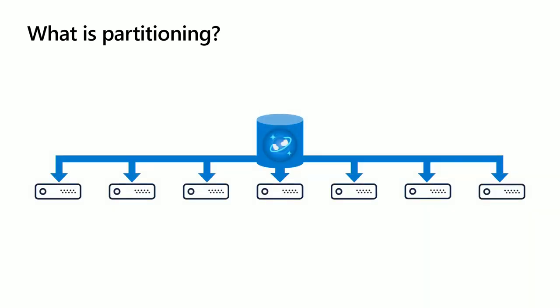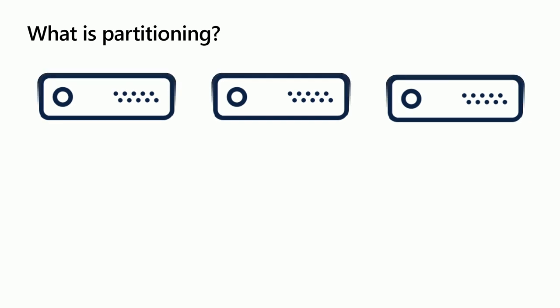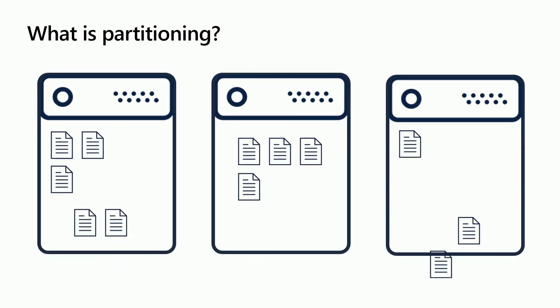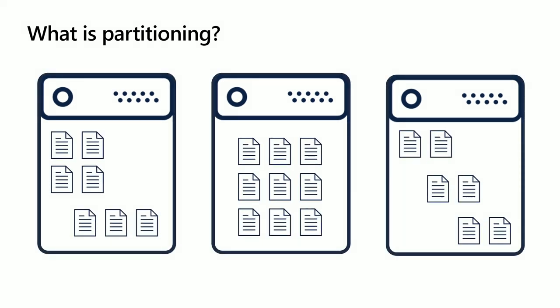As I already mentioned, whenever you are interacting with a Cosmos DB container, this is basically an abstraction on top of a cluster of different physical servers. What that means is that every time you are writing documents to a Cosmos DB container, those documents are dispatched and written to different physical servers. Now the question is, how do we decide that this document should be written to this server and that document should be written to that server?